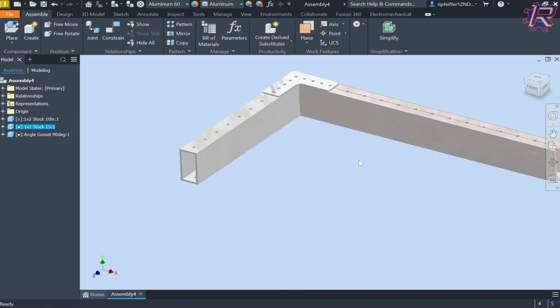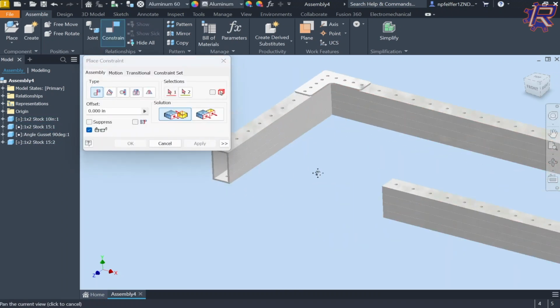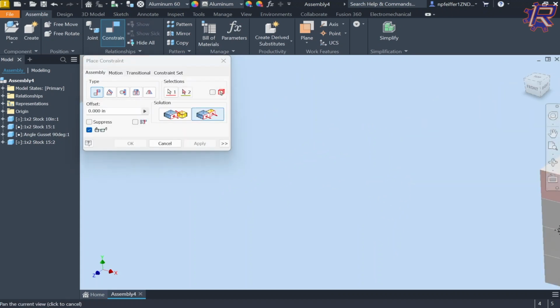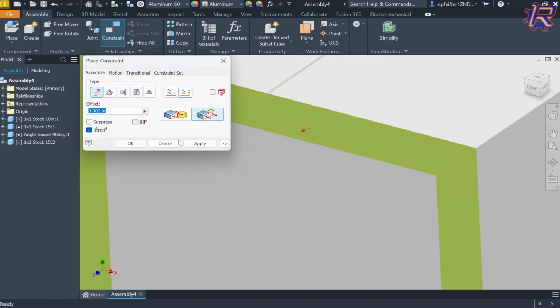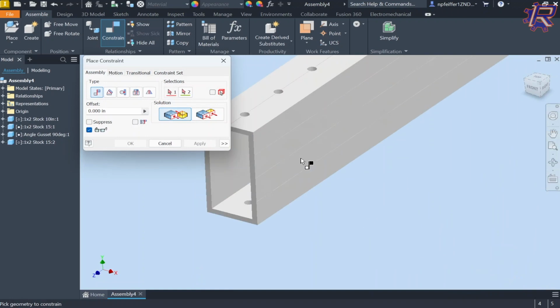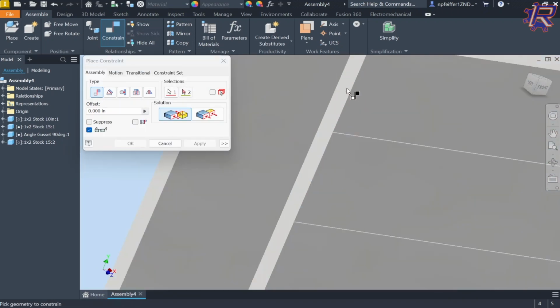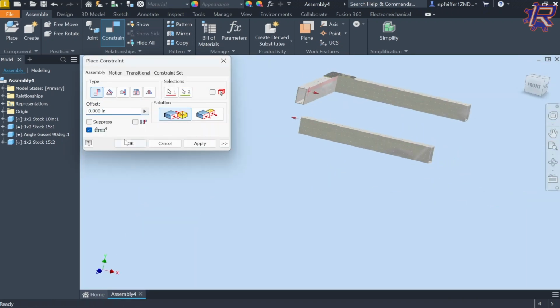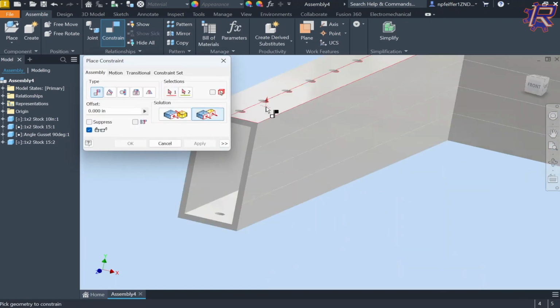So I'm going to repeat the same thing on the other side. So I'm going to line up my stocks, constrain the faces so they touch, and now line up the tops.